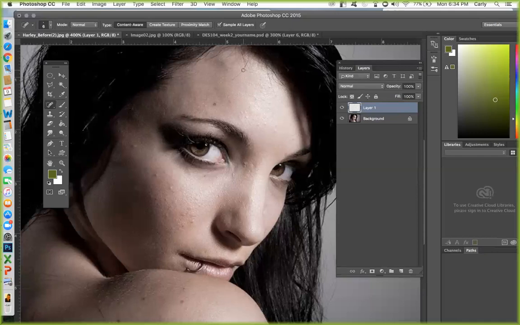Don't try to start up here to get rid of the hair. Sometimes it'll work, sometimes it won't. But start from the outside and then gradually work your way inward.